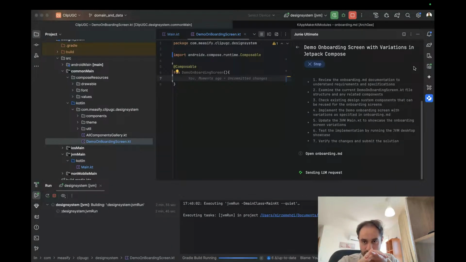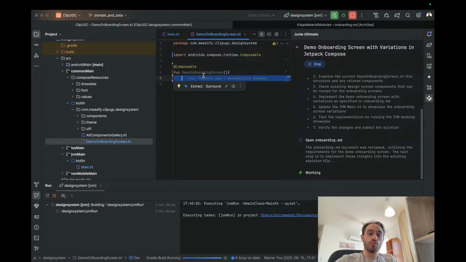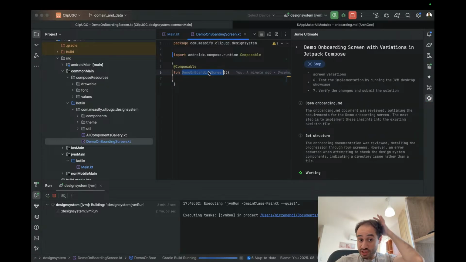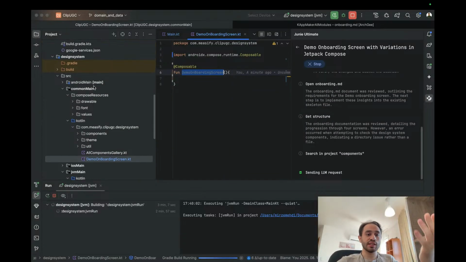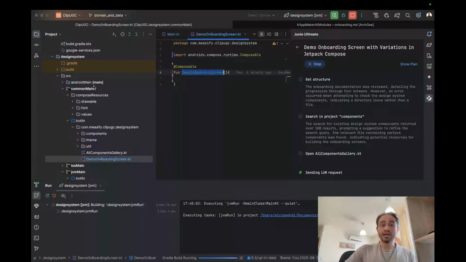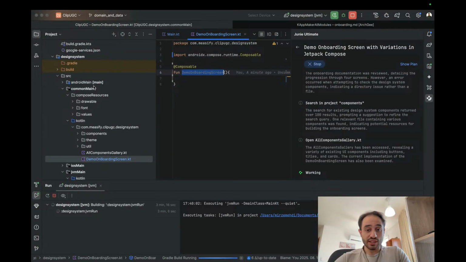Demo onboarding screen, based on the name, I guess it will know this is the demo onboarding screen, what I mean. So if it changes this demo onboarding screen, I can easily run it in JVM because this design system model has JVM support as well. So I don't have to run Android emulator, I don't have to run iOS, so it will be speedy.